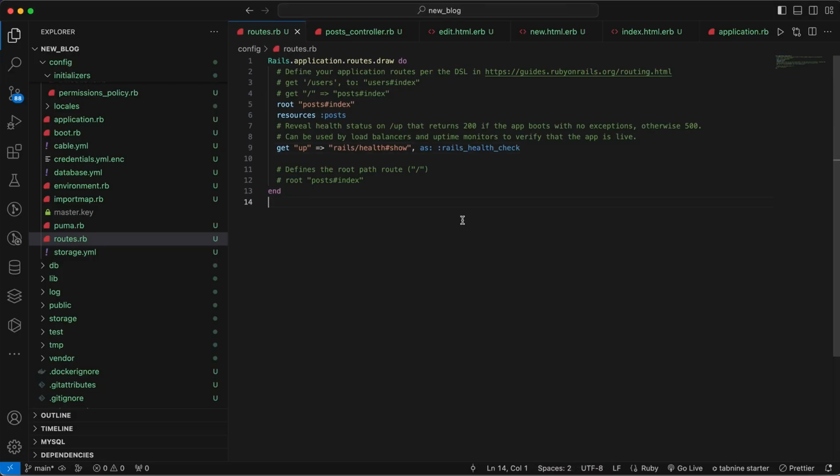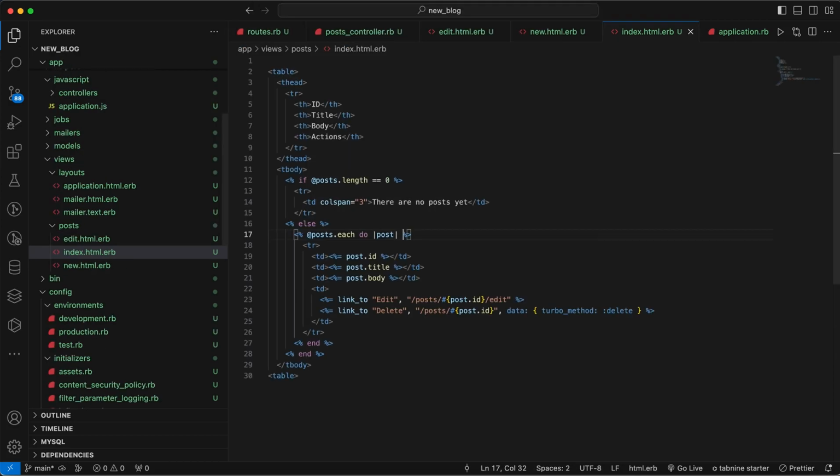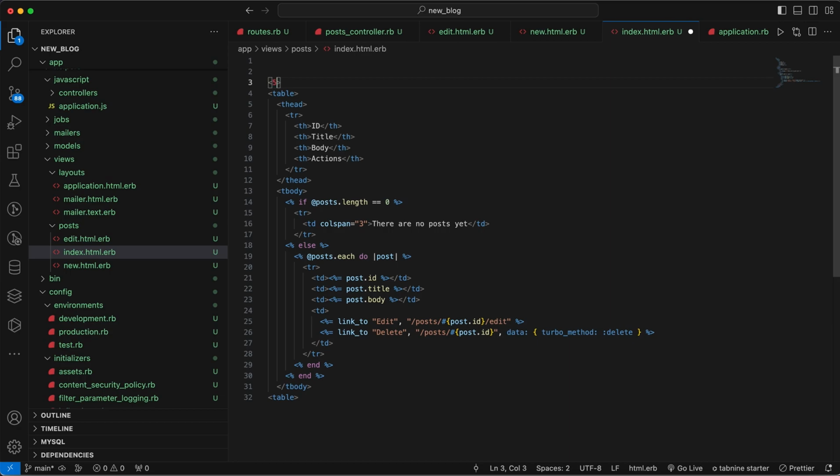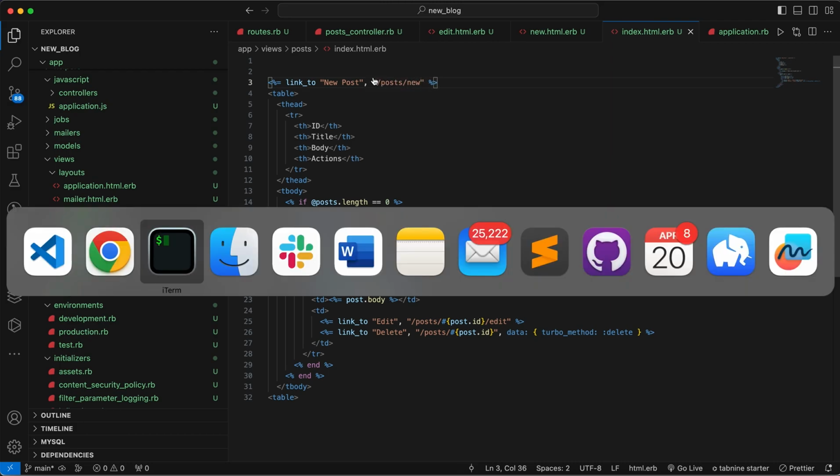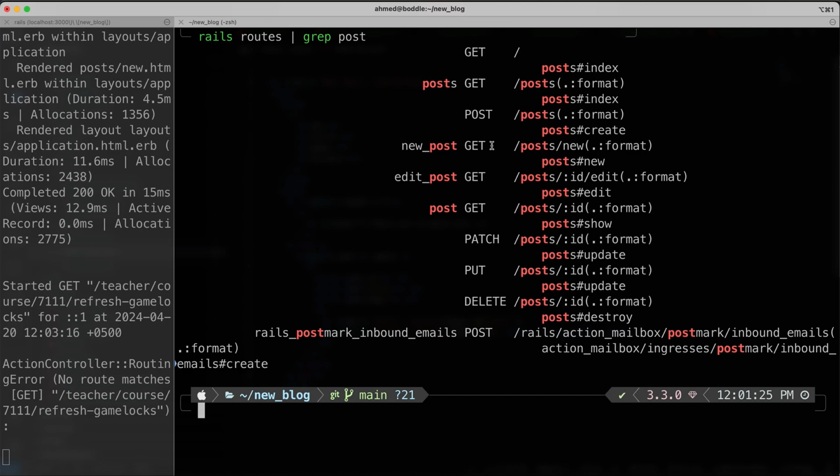So if we go back to the index page, at the top of the index page, let's add a link to, and the title will be new post, and the route will be /posts/new.